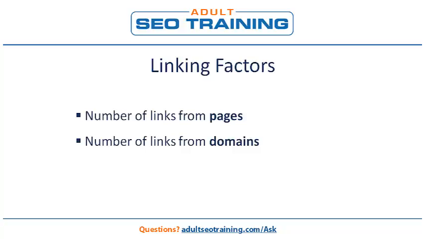Okay, the number of links from pages and the number of links from domains. These factors are used to calculate your link distribution. So if you have 1,000 links from pages, but all those links come from only 10 domains, they'll pass less value than 1,000 links from 1,000 domains. And this is really because a high page to domain ratio is indicative of site-wide links, like sidebar and footer links, which Google considers less valuable than single links within the content of a page.